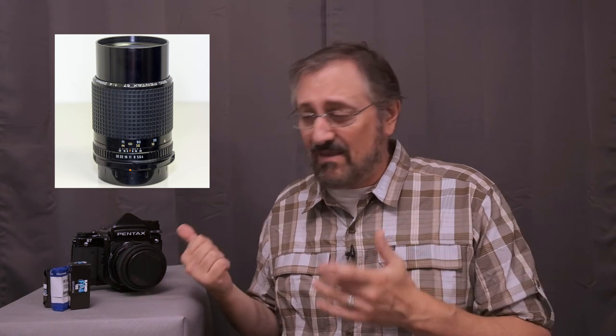I saw a review of one guy talking about his Pentax 6x7, and he didn't like the 200 millimeter f4. It's one of the sharpest lenses in the system. Maybe he was trying to hand hold it or something. Even at a thousandth of a second, I don't know. It's definitely a tripod lens, and I used it for landscapes, and I've got one on order. It was a go-to lens for this system for me. It is one of the sharpest lenses.